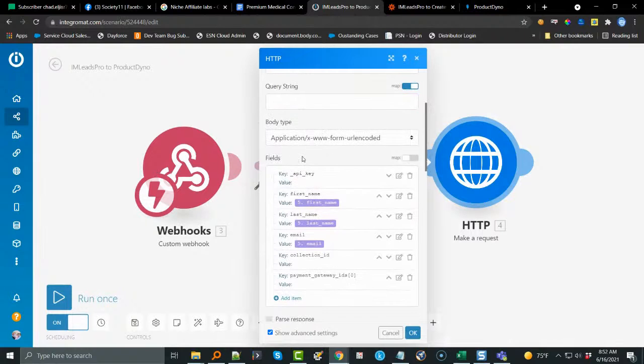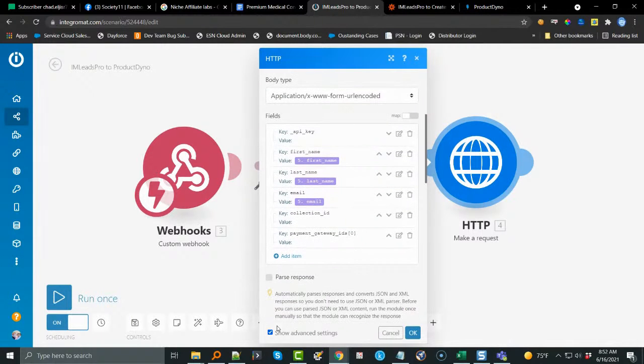You leave the body type alone. Make sure you have Show Advanced Settings in order to see these fields. You're going to put _API_key. Because every single one of these you're going to add yourself. You're going to click on add item, type in the key, and then you're going to put in your API key.